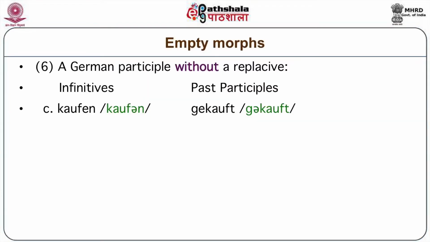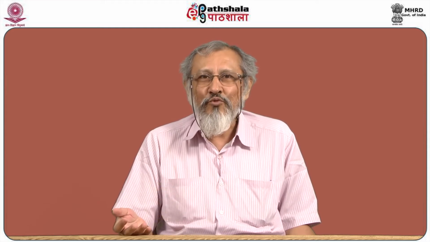A decoration is an empty morph. That is precisely what I'm trying to tell you. So in German you have these examples. You can look at such examples in English and make up your mind about what you want to say. In English, in addition to the regular plurals like cats, the plural of cat, or dogs, the plural of dog, there are also special irregular plurals like oxen, the plural of ox.